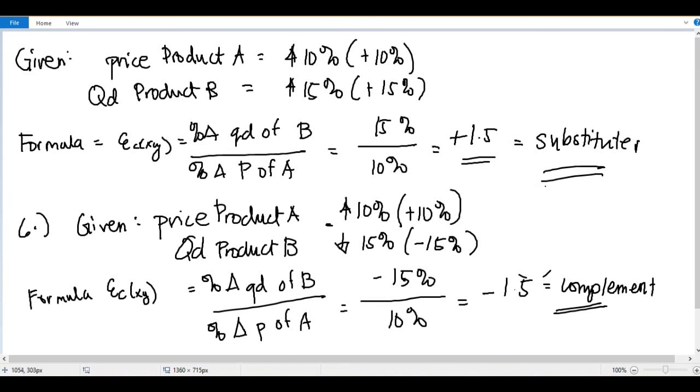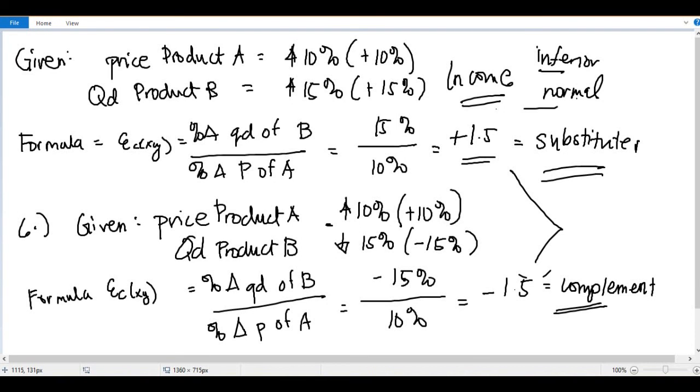You have to remember that this can only be done if you are computing for cross price elasticity. When you are computing for income elasticity, the basis of the negative and positive is the determination of an inferior and normal good. So don't get confused. When computing income elasticity, you identify inferior goods and normal goods based on the computation. For cross-price elasticity, you're identifying if the two products are substitutes or complements of one another. So that ends number 5 and number 6.